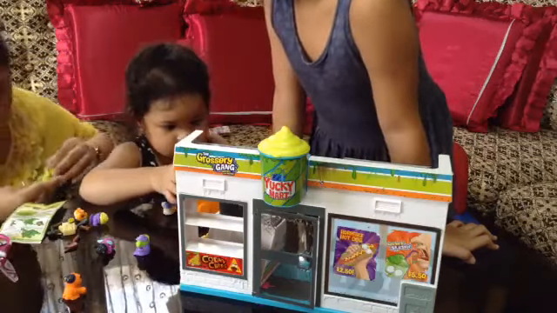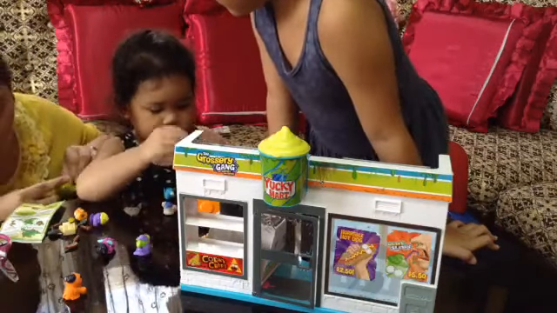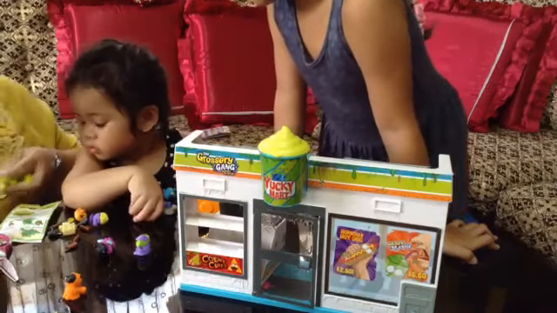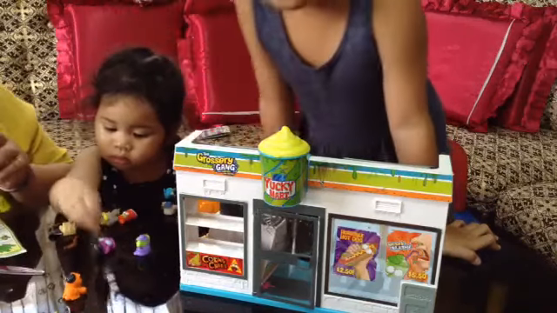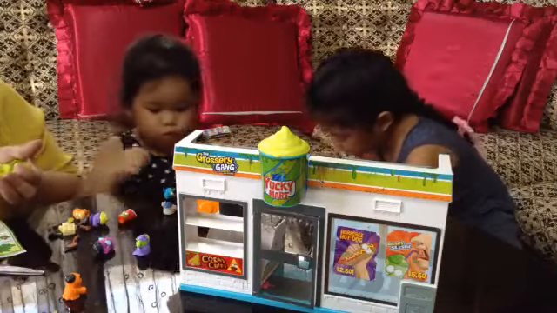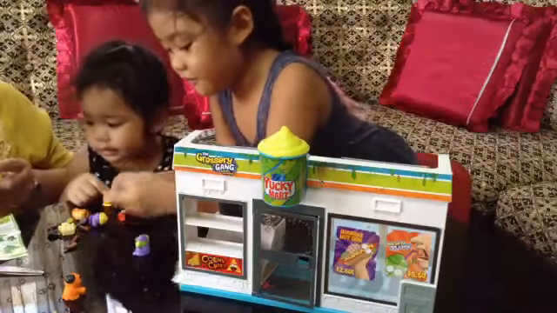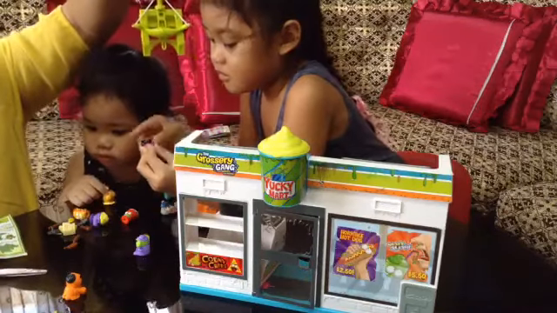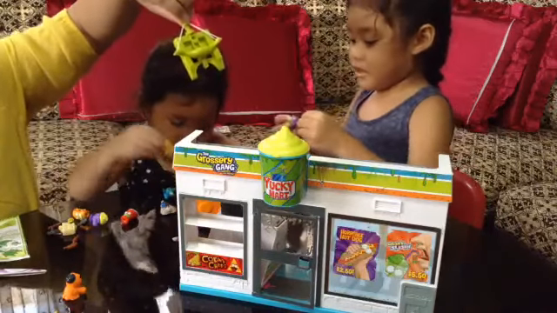Oh, wait first. Is this just one string? Oh no, we have to double it. I think double. You mean double this one? Okay, so this one here. Stretch the elastic band over the two side arm hooks. I want to loop the elastic band around the hook on the central bolt as shown.